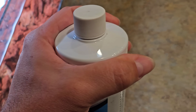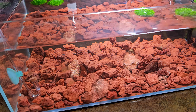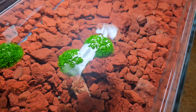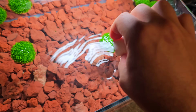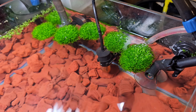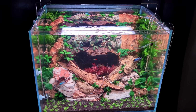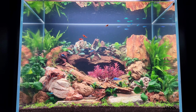Many aquarium brands sell bottled bacteria that promise to instantly kickstart your filter's bacteria colony. The idea is that you can cycle a tank in just a week, when a normal cycle takes about 3 weeks. I've tried these products myself, and in my experience, they don't live up to the hype. I've dosed them exactly as instructed, tested the water after a week, and ammonia and nitrite were still there. The tank wasn't cycled, and it's not just once. I've had this happen on multiple setups. Whether you use the bottled bacteria or not, the cycle still takes the same amount of time.